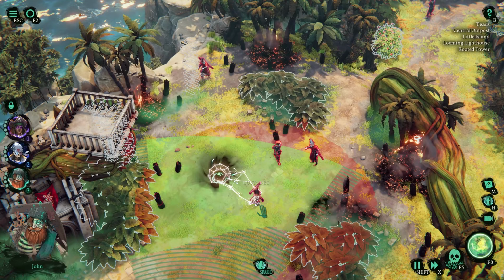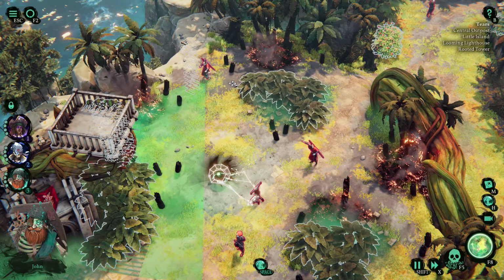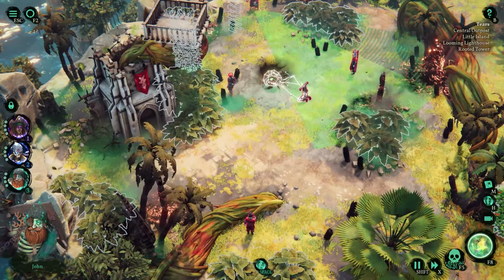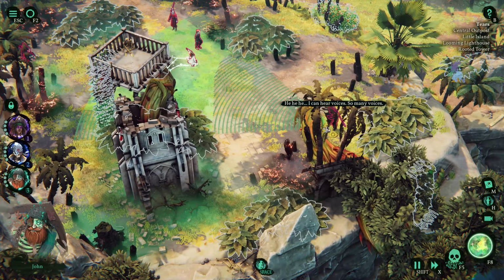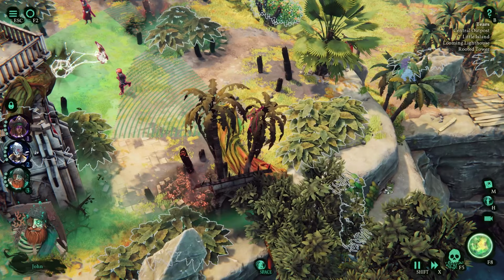I will go there soon. I promise. He's very, very eagerly looking back and forth, which is not great. How can I get to him? Might be able to get back over here. Okay. I can hear voices. So many voices. Do you only look in that direction, or do you look back and forth? Seems they only look in that direction. All right. Pull over this way. Commissarius. Get up top.